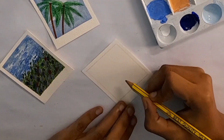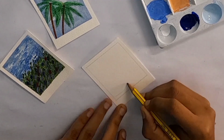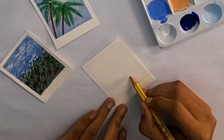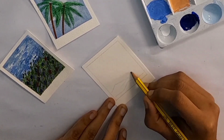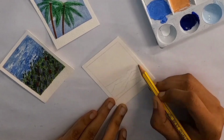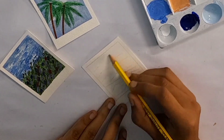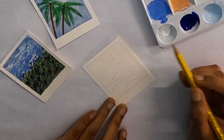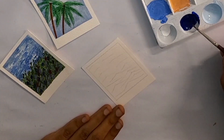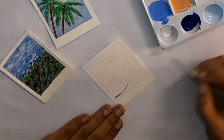So we are gonna make water Polaroid. So we are gonna add some mountain like lines. And we add some narrow lines. Some dark blue color to fill in it.